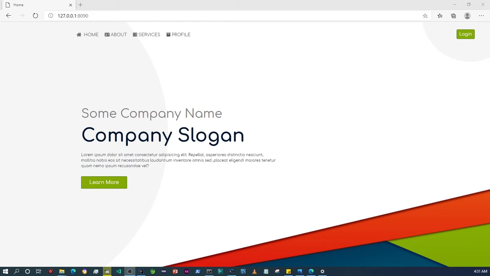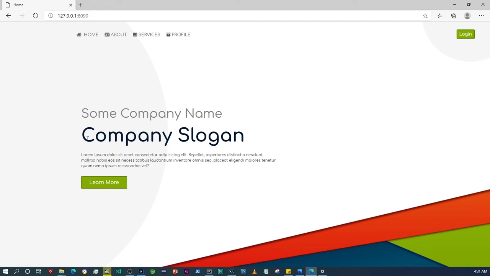Now, what I did here is a basic custom login authentication system. The reason I say custom authentication is because I didn't use Spring Security within this project. But with that being said, let me not waste any more time and let me show you how this basically works. What you see here in front of you is the landing page of the app.